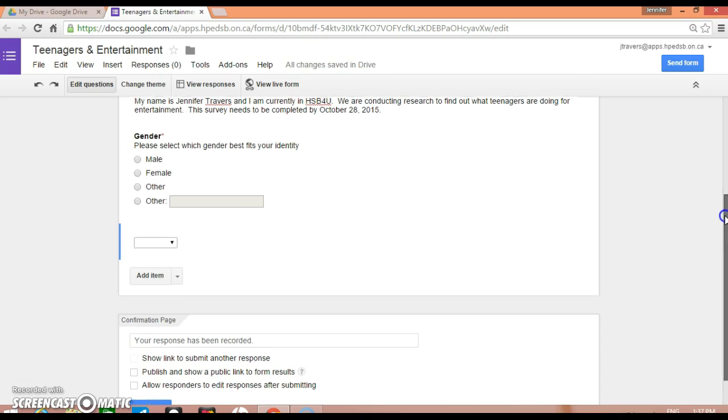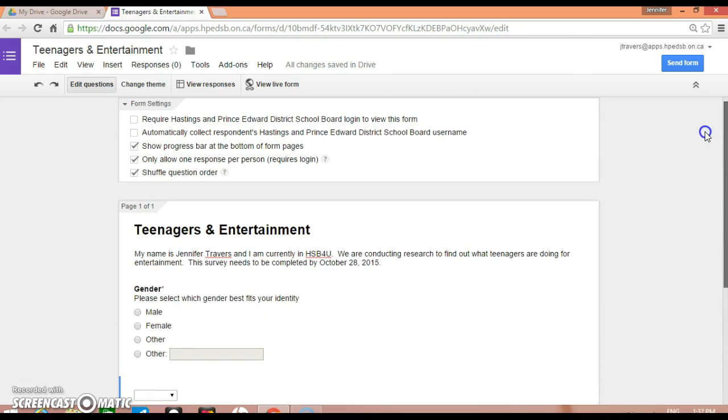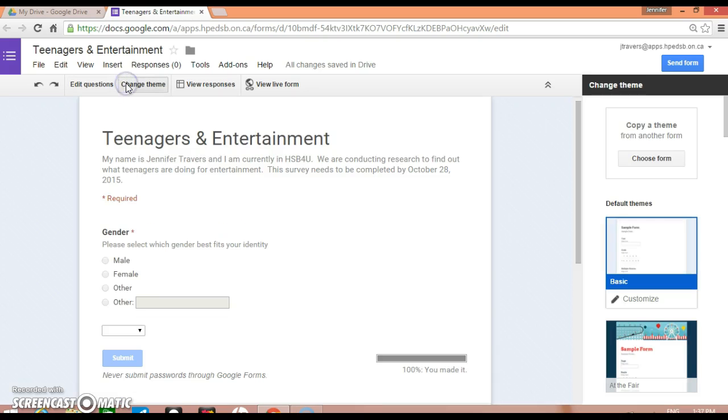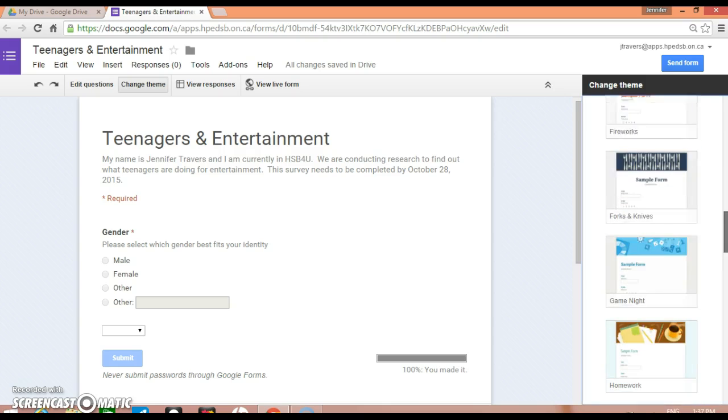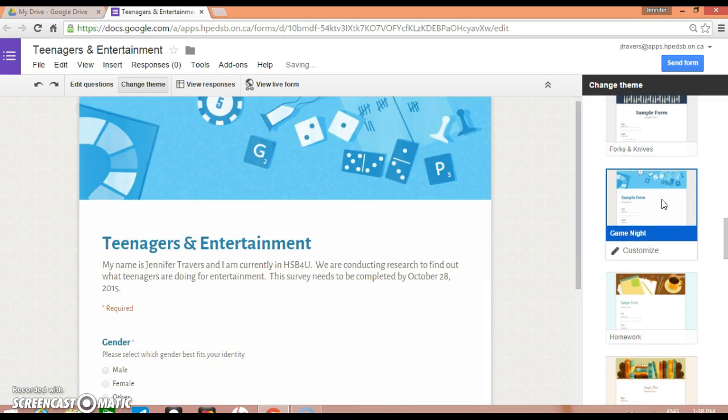So I've covered how to enter in the title, the background information, the introduction, all of these parts that go into answering the questions. When you go through all of your questions, you can start changing up how it looks. One of the things that students like to do is look at ways to make it look pretty. I found one in here earlier that somewhat relates to games and entertainment, so I'm going to choose this one. That's my theme for now, and that's what it's going to look like when we send it out.